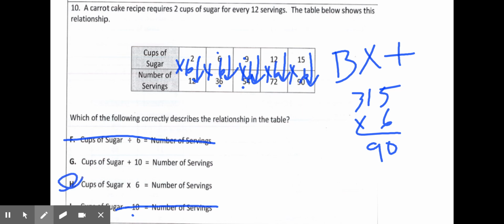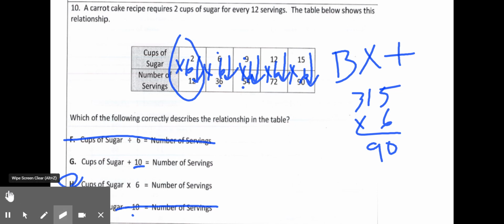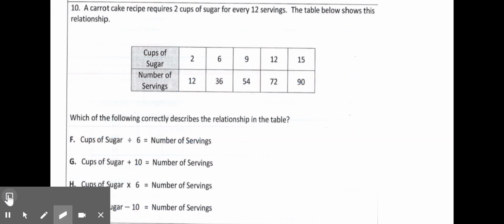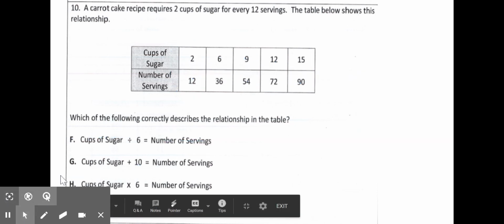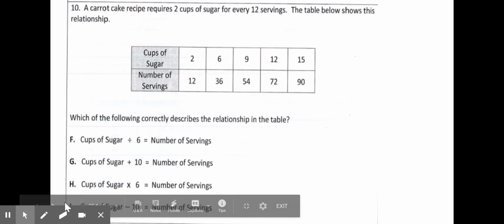6. And be careful with this plus 10 because 2 plus 10 is 12. But if you try to plus 10 on the next one, 6 plus 10 is not 36. So sometimes the adding one will work for the first column, but it won't work for the other columns. So be careful with that. They're trying to trick you with the, in my class, we call them bananas. They're trying to trick us with the banana.